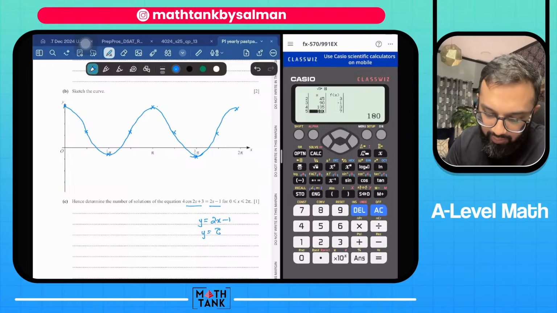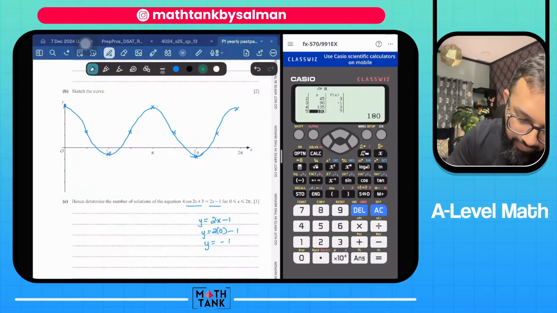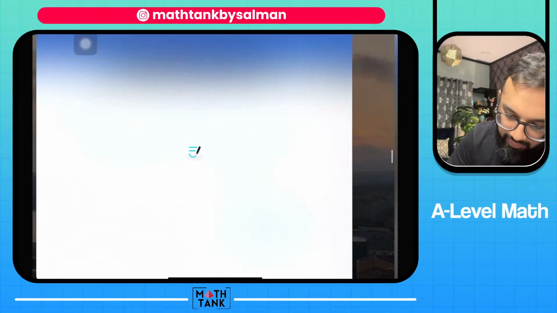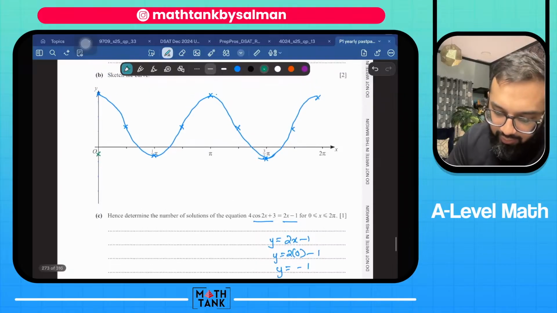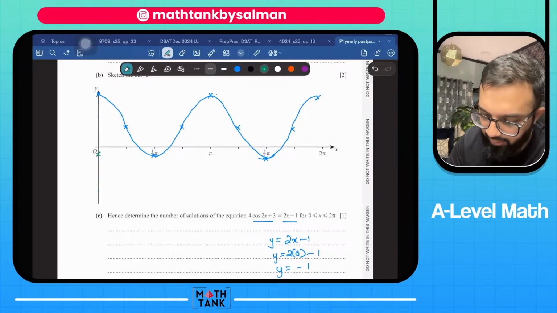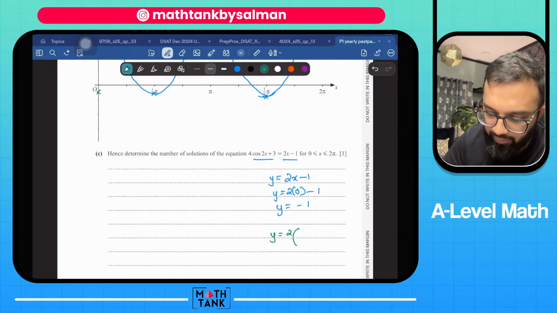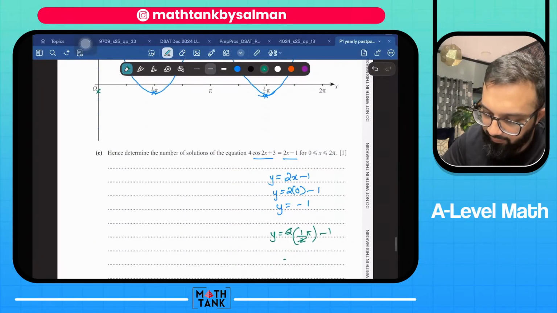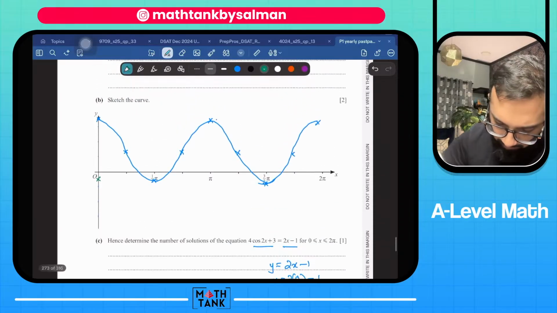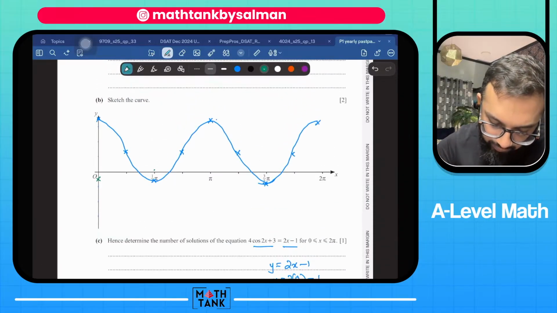I first plot its y-intercept, and that's 2 times 0 minus 1. So that's -1. So I know that if I were to draw this graph, it would start off at -1. Okay, so that's where it would start off. Now I can find any other endpoint that I want. I would take a reasonably easier endpoint, so the next value that I'm taking for x is half pi. So that's 2.142. So I'm going to draw it approximately at 2.142. That's approximately here. Those lines should look something like this.